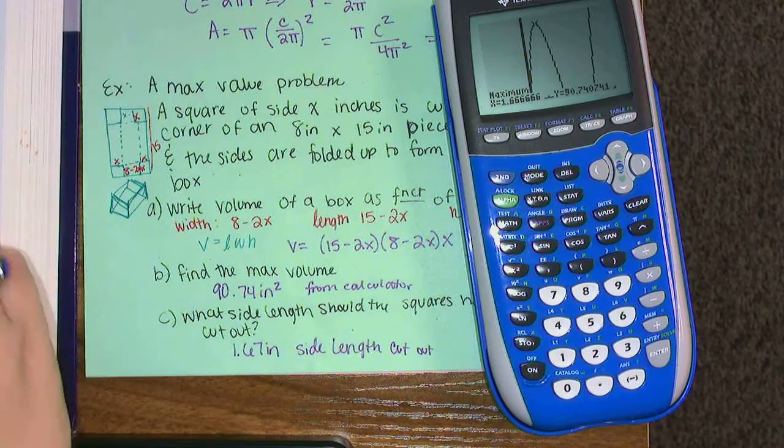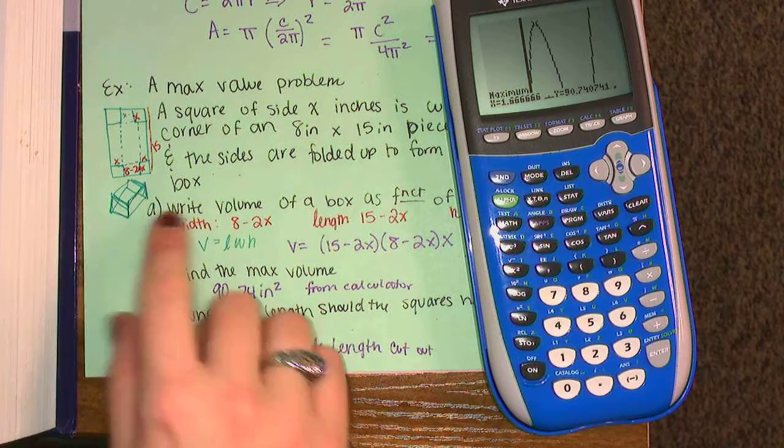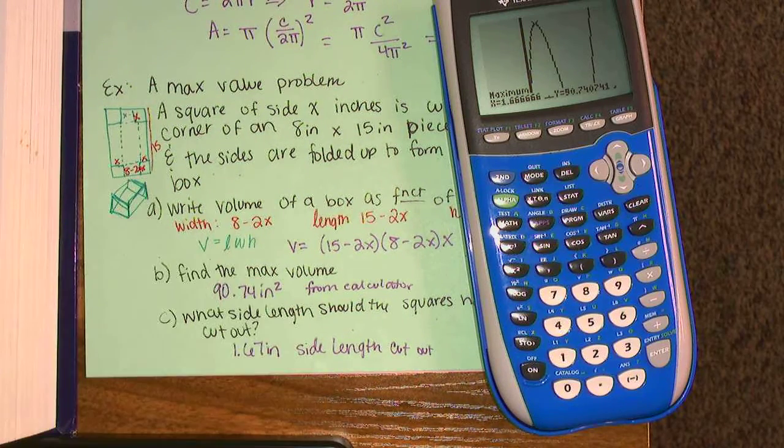Okay, you're not cutting volume, you're cutting sides of the box to give it the max volume. So if we actually had an 8-inch by 15-inch piece of cardboard and we were to cut that out, that is where we would have the max volume. You could cut out any size you want and create a box, but we wanted the max volume in this case.